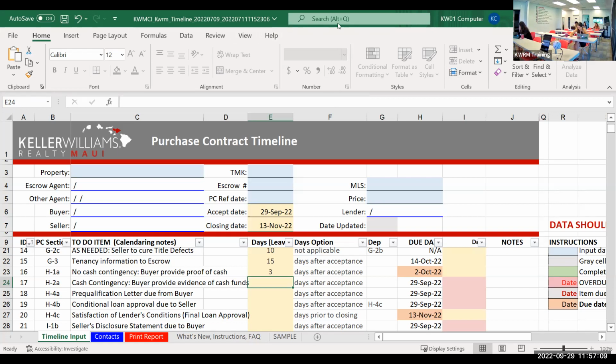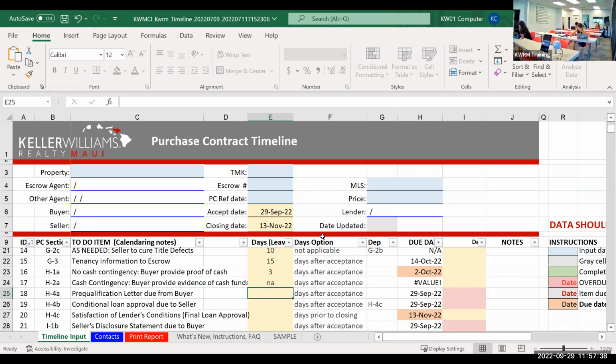I can't do that on a weekend necessarily. I want to make sure that if my buyer needs to get anything from their banker or from their accountant or whatever it is, we address that before the weekend. That's what these color codes mean: it's either happening soon or it's on a weekend or whatever. Good one. All right. H2 is not applicable, right?